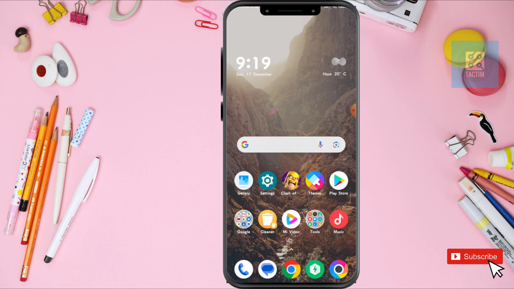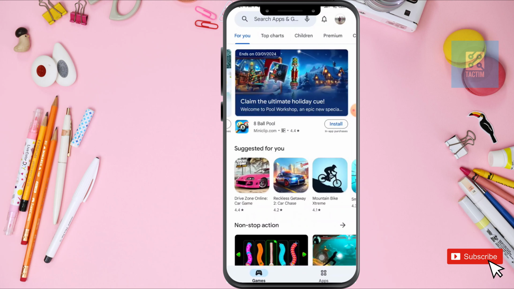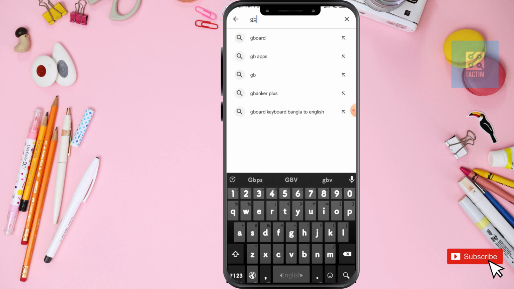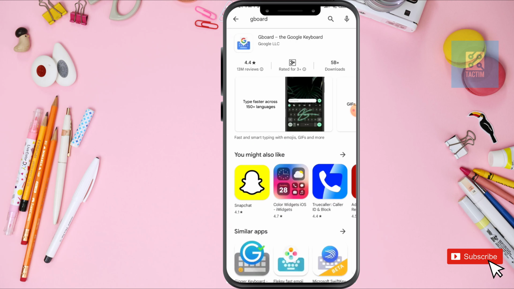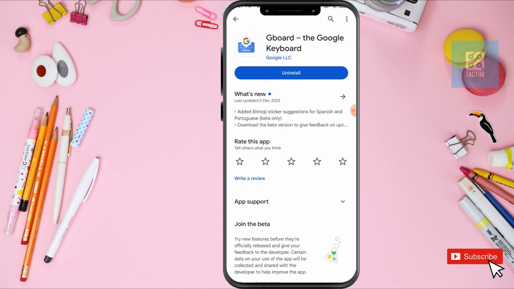In this video I'm gonna walk through secret tricks to put pictures in your keyboard. It is very easy to do. Most Android devices have the Gboard keyboard in their phone by default. You can just put a picture in the Gboard, and if you don't have it, just go to Play Store and search for Gboard. Here you can see I've already downloaded it. If you don't have it, just download it.